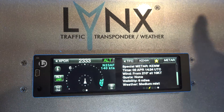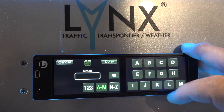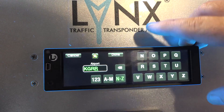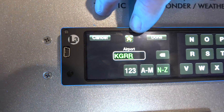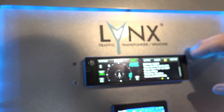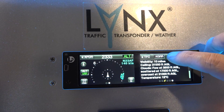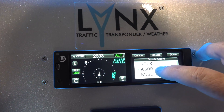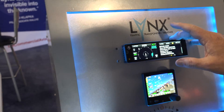Last but not least is textual weather. Beyond panning the map and touching airports, you can select an airport directly. You can also save up to 20 favorites — your home airport and places you fly frequently. When you hit the star, your favorite airport appears instantly with one button push for METARs, TAFs, and NOTAMs. A lot of bang in the box.